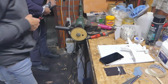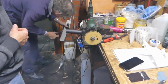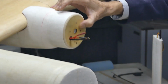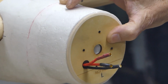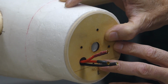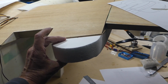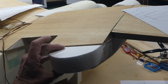And this is the makeshift lathe to reduce the size of the plywood firewall. Okay, the finished product. Look at that. Fits nicely. The idea is that we've got a smooth edge around there so we can fiberglass over it to strengthen the join. Foam block cut to shape to do the trailing edge of the nacelles.